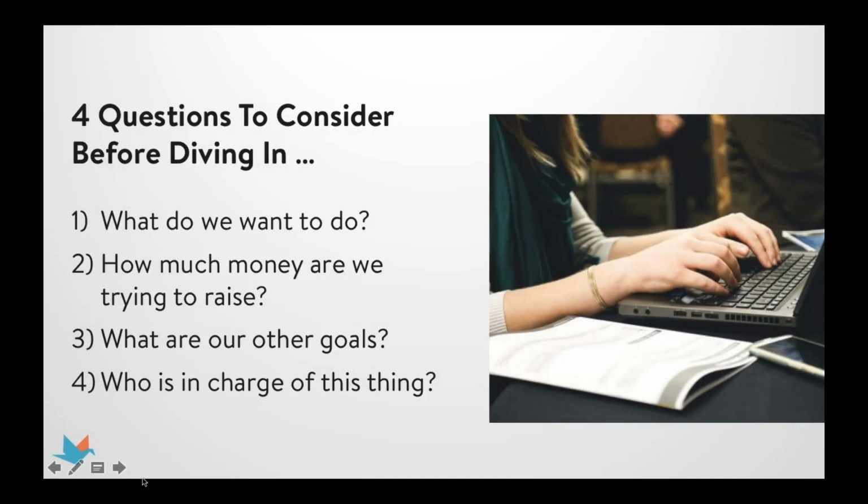So you have to think about, what do you want to do? How much money are you trying to raise? What are our goals? In their case, they were really trying to say, how do we actually turn the community that we've inspired to become volunteers to inspire them to become fundraisers or advocates for their cause? And so they had to think through that. And so that was a goal of theirs. And so then they kind of boiled that down to funding goals. But one of their other big goals was, how do we actually build a fundraising campaign that we can run year over year in a way that helps us build momentum and turn our community into advocates for our cause?